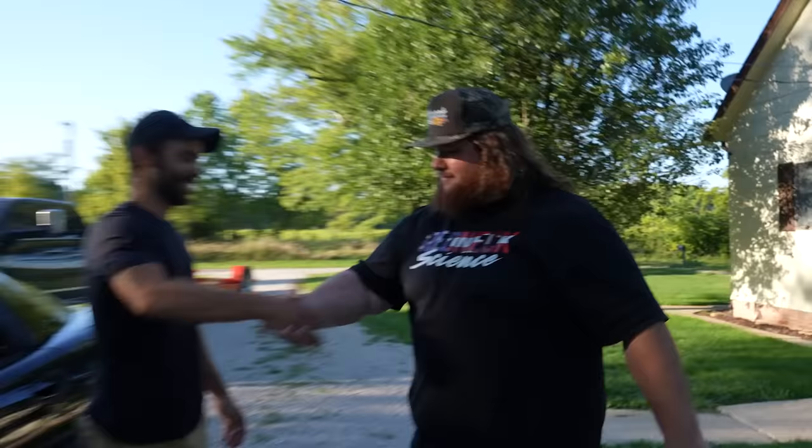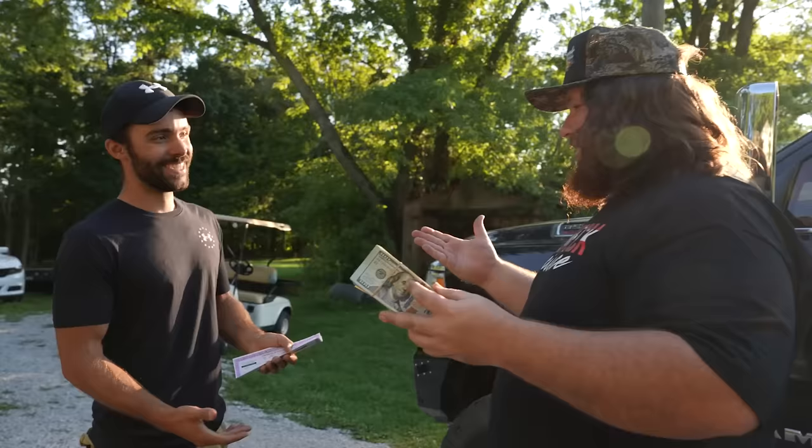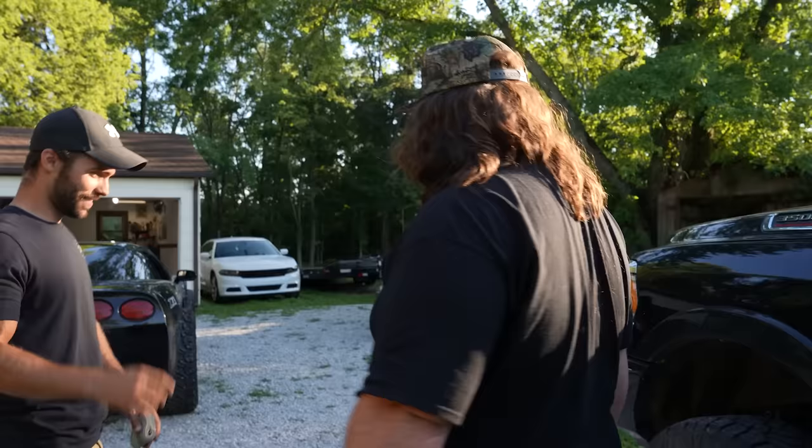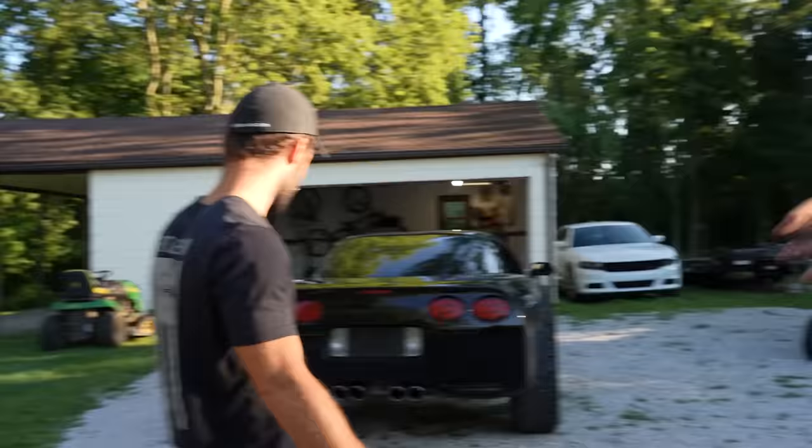All right, grab the title — I'm taking her home. I smell a little bit of clutch. I was testing the clutch out, and it does work, but I have the feeling it doesn't like burnouts and donuts at your intersection. Grab the title, I'll grab you some cash and we'll make this happen. I bought myself an off-road corvette — the best corvette. Got the title? All right, bam — thank you sir. That helps fund the C6.